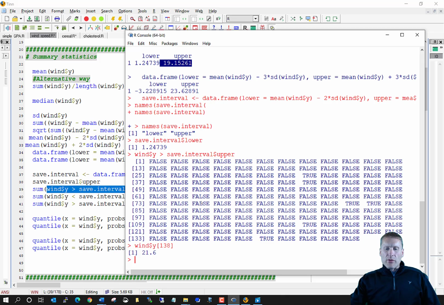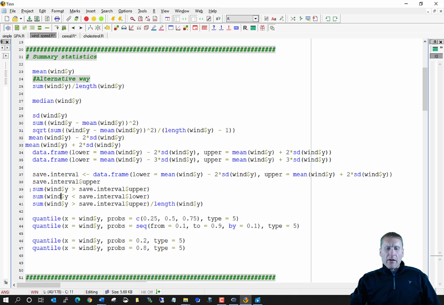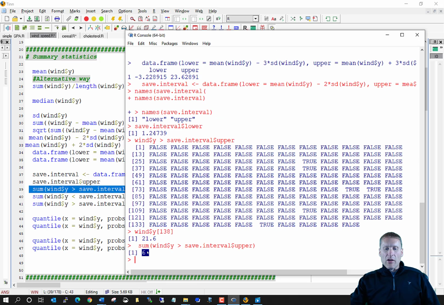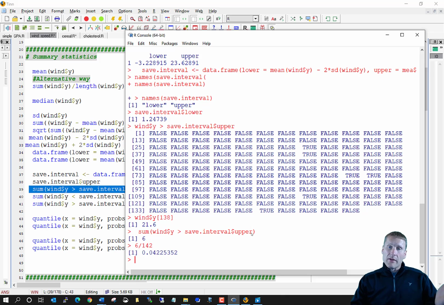And so we have all these trues and falses. And what you can do is actually add the trues and falses, and that might seem odd, but what R does, it takes a true to be a 1 and a false to be 0. So if I do that, we see that there were a total of 6 different trues. So 6 times out of 142 is the number of times that we were outside this upper limit. So 6 divided by 142 is about 4% of the time, not much.